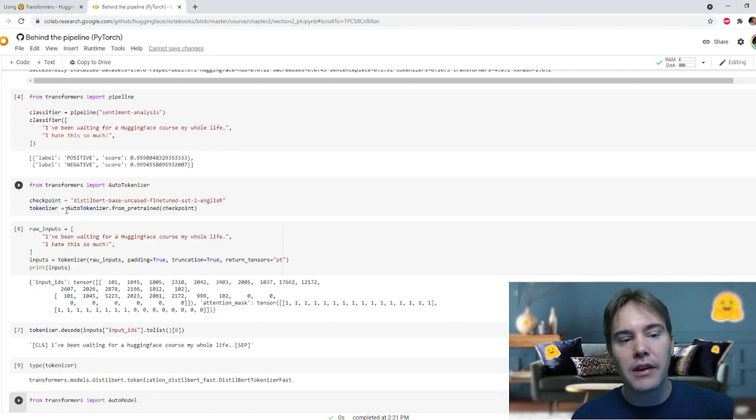So your code here, tokenizer equals AutoTokenizer.from_pretrained(checkpoint), is going to work for any checkpoint on the model hub, whatever the class of your model, as long as it's a class of model that's been implemented in Transformers. Whereas if you were using DistilBertTokenizer here, you would have to change the class if you change the type of checkpoint. For instance, if you use a BERT model, you would have to change it to BertTokenizer. If you were using a GPT-2 checkpoint, you would need to change it to GPT2Tokenizer, etc.